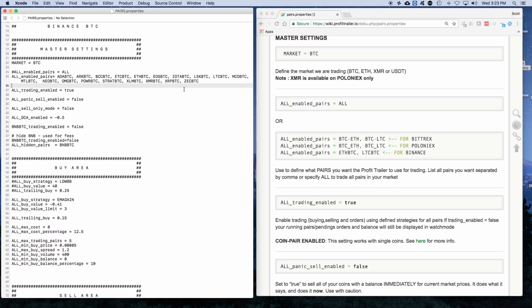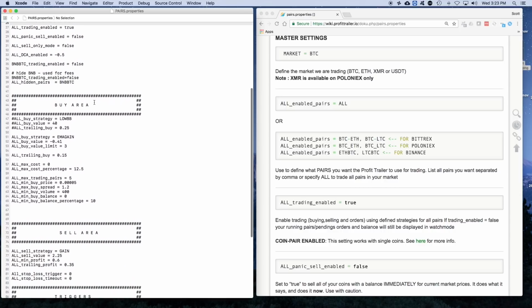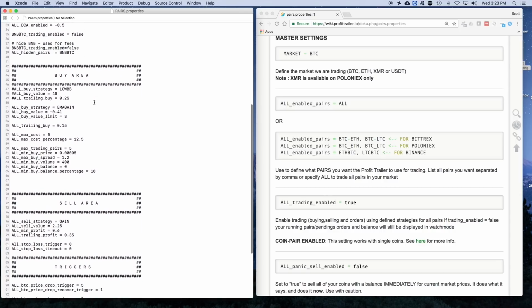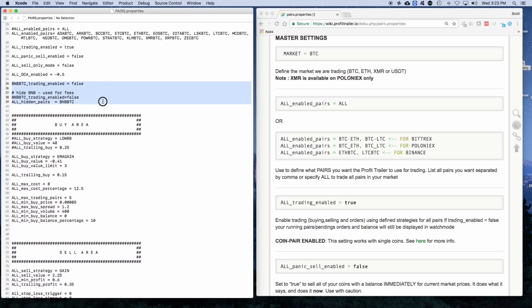All right, let's see. I will talk about this for those of you who are on Binance. I would use the BNB coin to pay for your trading fees. It saves you 50% of your trading fees right now, and they're going to change that at some point, if you use Binance's own coin.